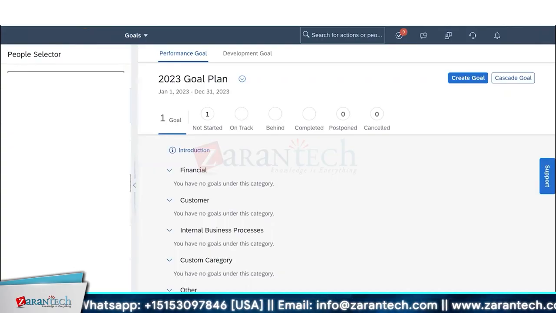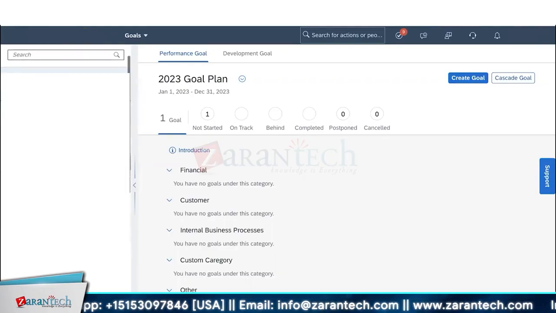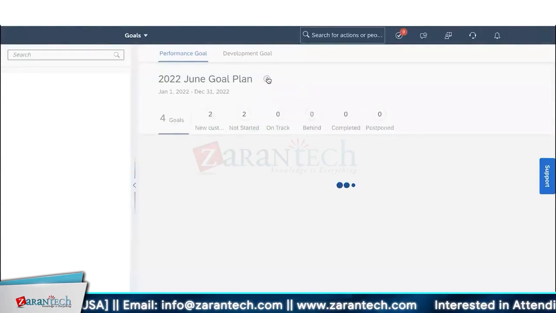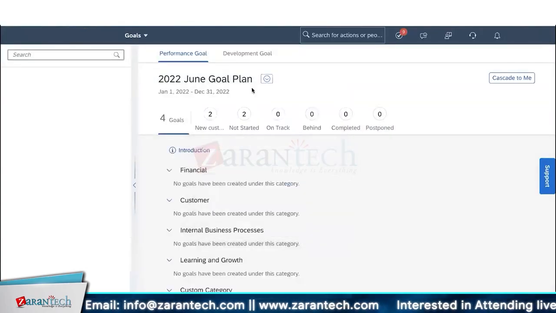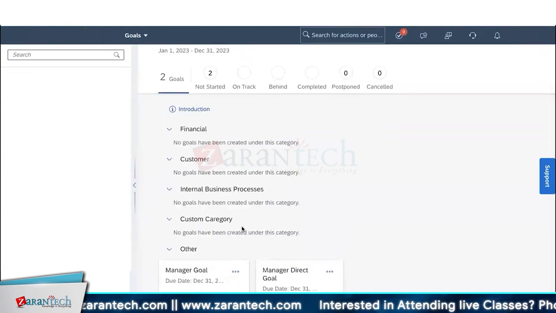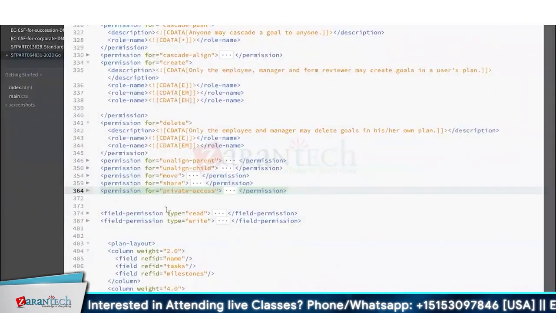How are we setting our permissions? Once I have access to the reportees' goals, that is, I went into Anya Singh's goal plan. In her goal sheet, what goals I can see and what goals I cannot see can again be controlled. That is through public and private. If you keep a goal as public, it will appear to everybody. If you keep it as private, again, who should be seeing private goals? That also we have access to at the XML level here itself. So here, the last one, permission for private access.